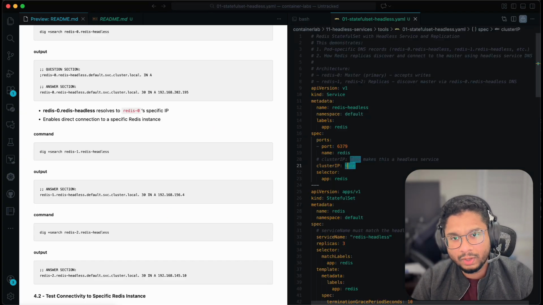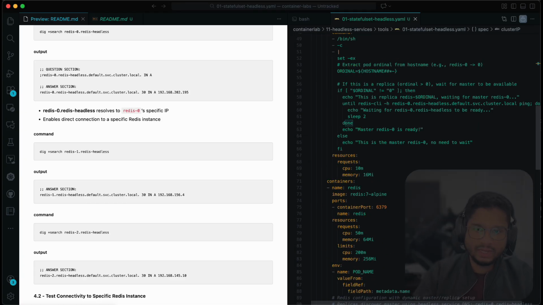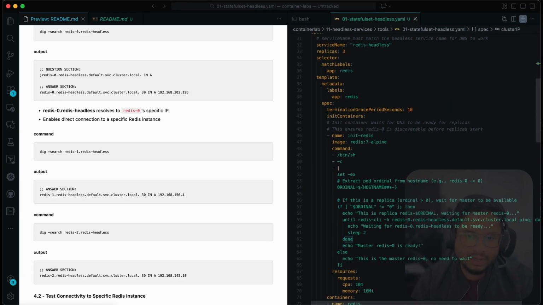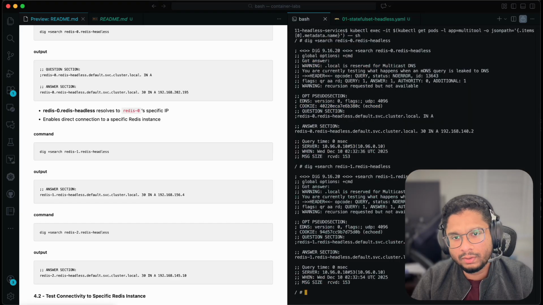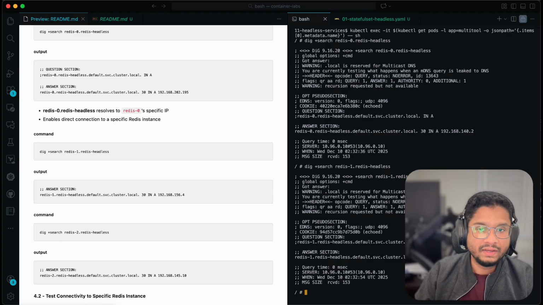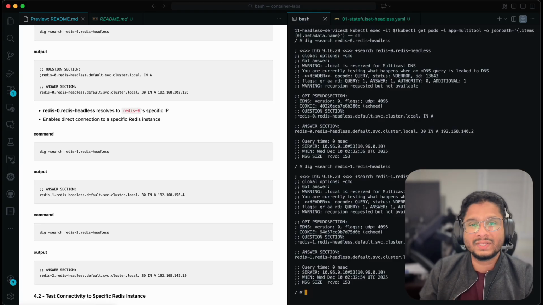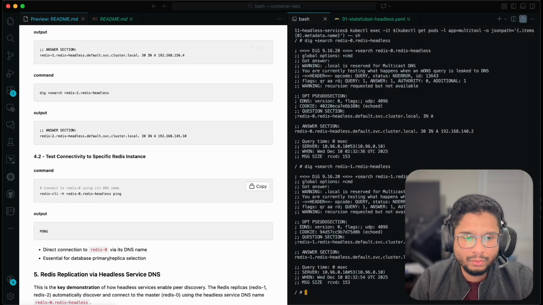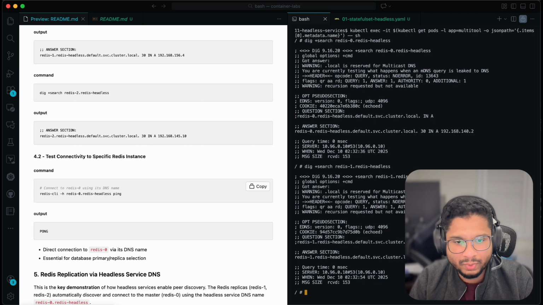Now, in this Redis deployment, the way we provide the host names is, if you look at the commands, it could be in the form of environment variables. We specified what the host name of the master would look like so that as the slaves come up, they are able to discover the master and connect with the master, okay? And depending on the type of application, they may have their own internal mechanisms to discover their peers. But the important thing here is that when it comes to stateful sets, those host names are predictable.